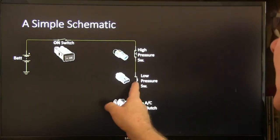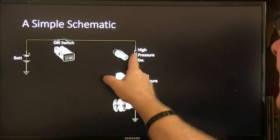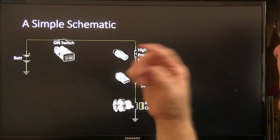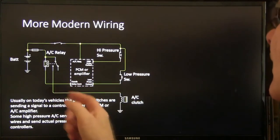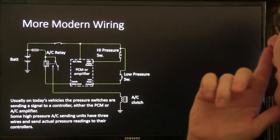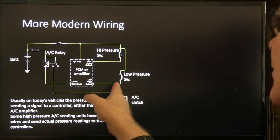And these pressure switches are usually wired in series so that if either one of them opens, it kills the compressor. More modern wiring will have a PCM or an amplifier up there. You got your clutch relay control. You got your low pressure switch.